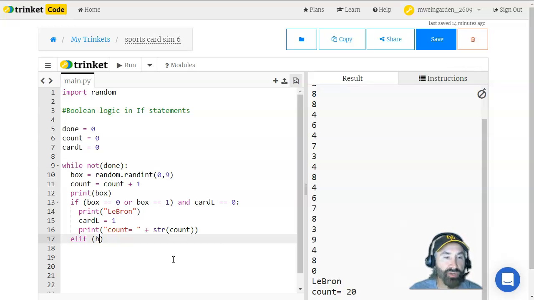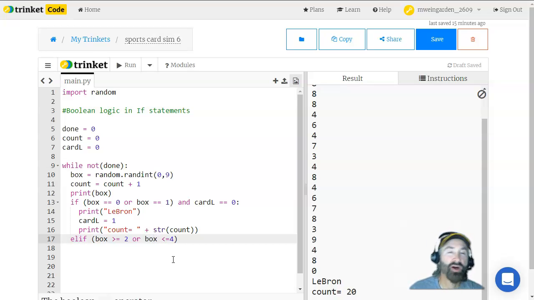Now I am going to give you again a little bit more advanced stuff, and by the way, one of you reminded me about this, that there's another way to check. I'm going to say if box is greater than or equal to 2, or box is less than or equal to 4. Ooh, actually, this is an excellent use for an and, because the or doesn't work here.